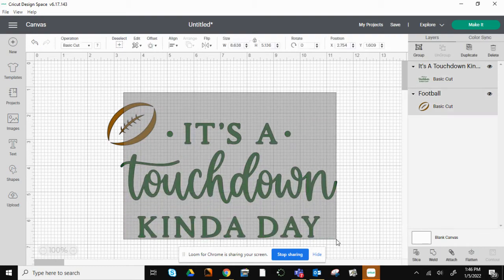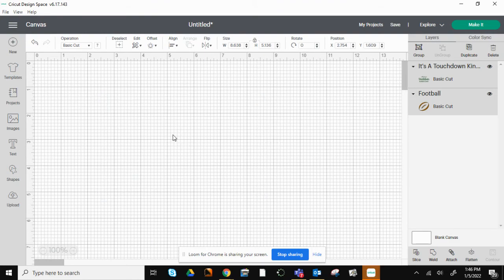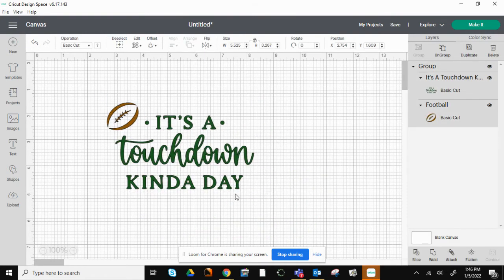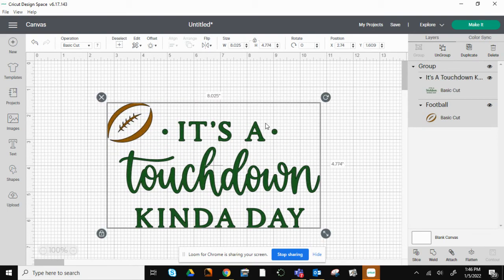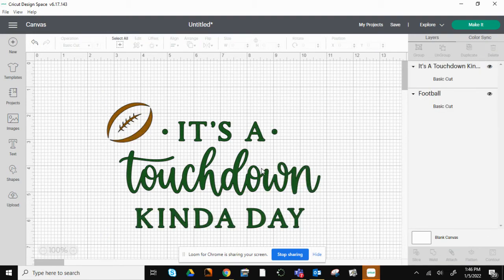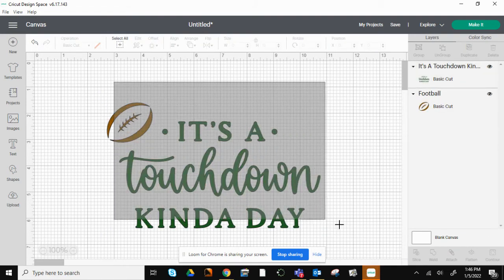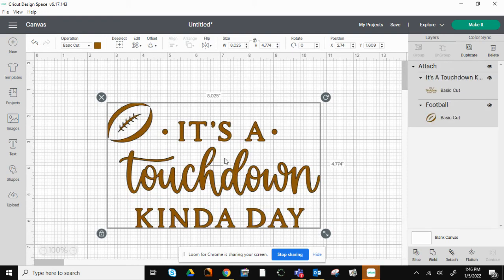If I choose to group them together, it helps me to size it perfectly for my shirt. So now they're together, I can move these two, now they're one. If I want to ungroup it because I don't like something, I just ungroup and it goes back. If you hit attach, it's going to attach it, but it will make it all one big item and it'll change everything to the same text. I don't want that, so I'm going to detach it.